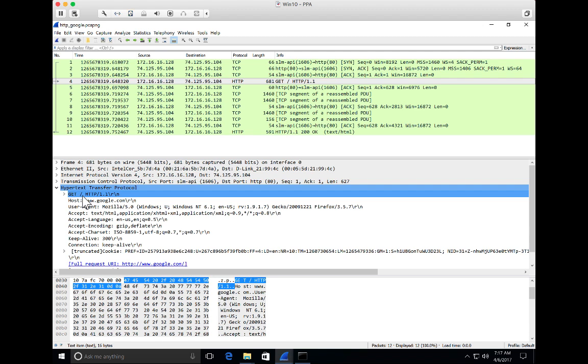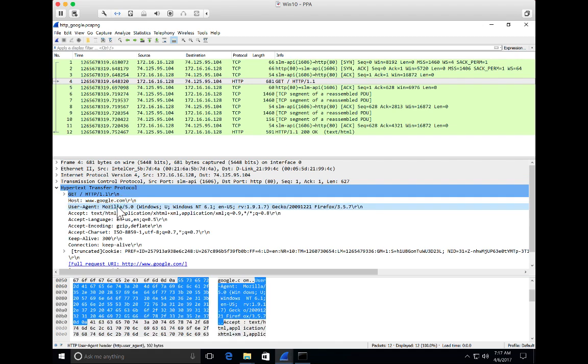So in this case, we're getting slash. So we're just saying get the root of the home directory. We see our host here is www.google.com, which is probably what was typed in the URL bar in the user's browser. And we see a couple of other interesting pieces of information. It looks like this request was made using Firefox on Windows based upon this user agent. We see Windows mentioned here, Windows NT 6.1, I believe that, and then we have Firefox 3.5.7 as well. That's quite a bit of an older version of Firefox. This is an older packet capture, but we see what we have going on.